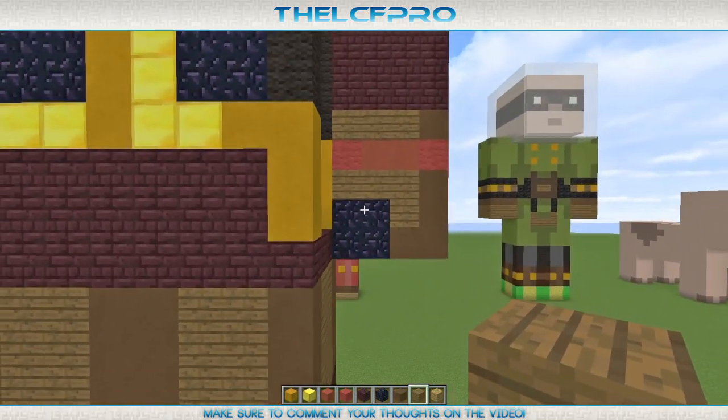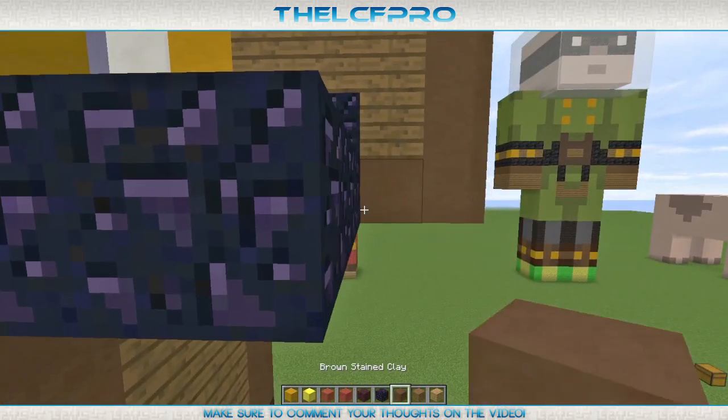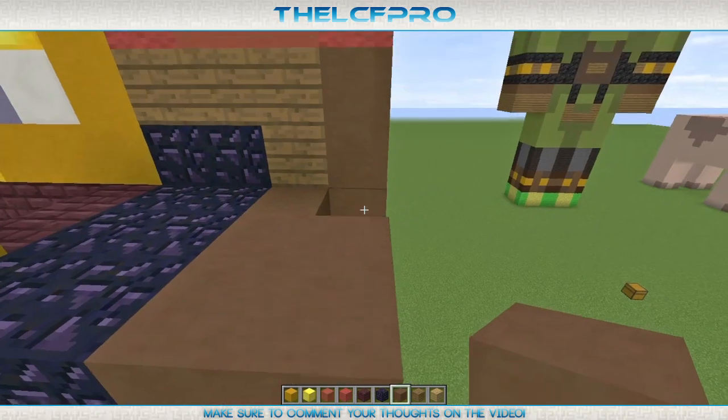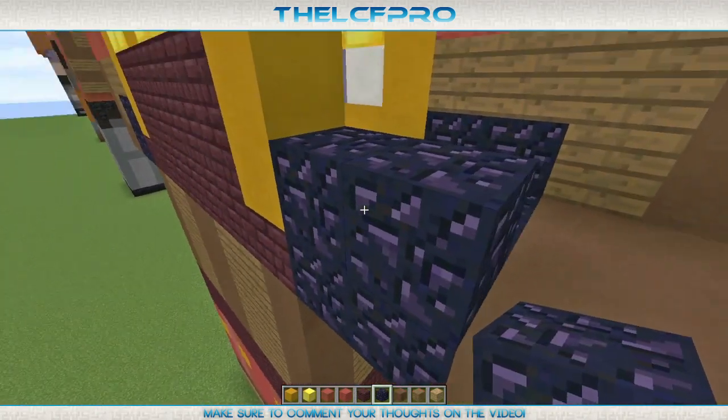And then we go to the back. So once again, extend the obsidian like this. Also the brown stained clay, extend it as well. There we go. Then build 2 obsidian on top of the other ones.